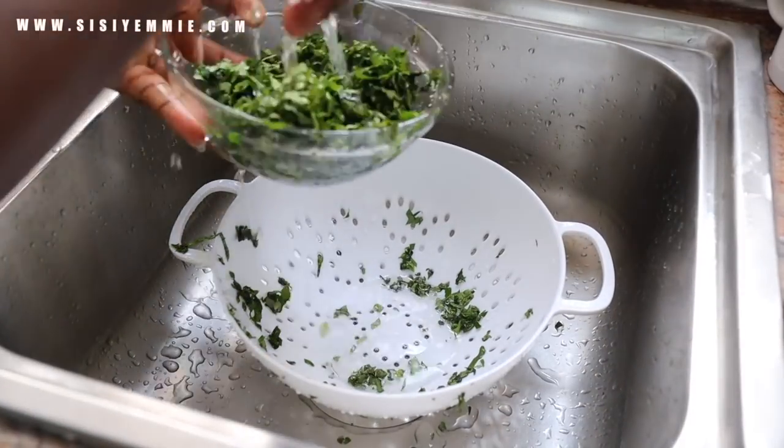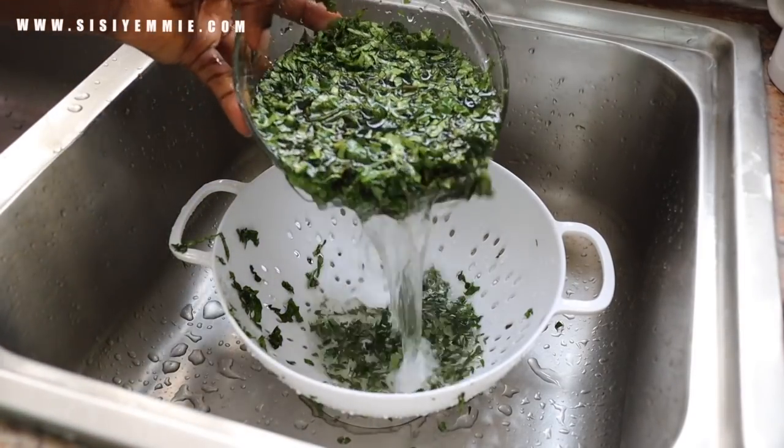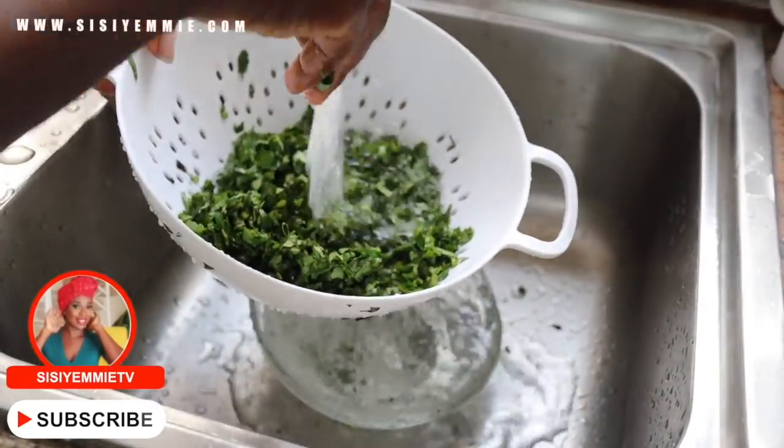I always used to make this recipe a long time ago. It was my go-to, especially when I was pregnant, you guys. But now I still love it. I've gone back to it because you only need a few ingredients and it is so delicious.